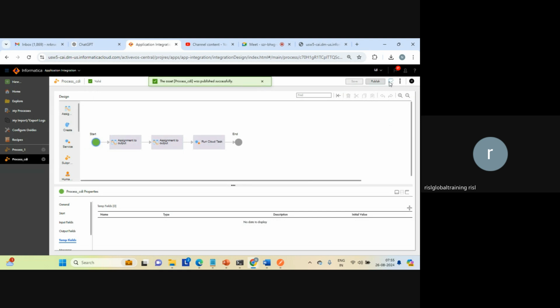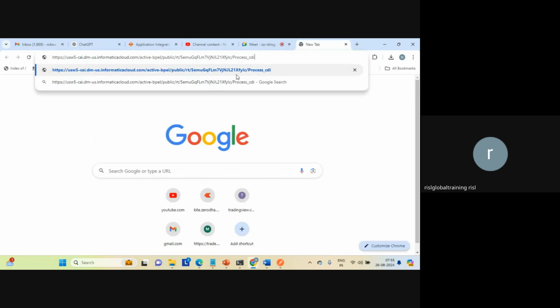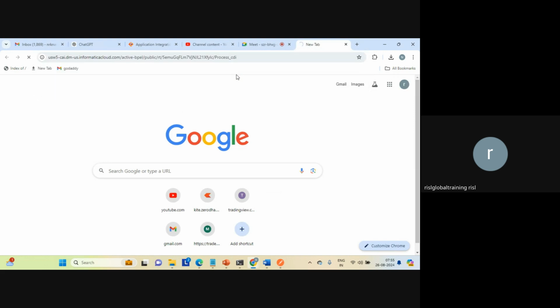So let us publish this, get the URL and run it. This procedure is the same, because once we have the URL, it is accessible from anywhere, like a Salesforce application, Amazon application, standalone application, or even Postman or from a browser or wherever you want.